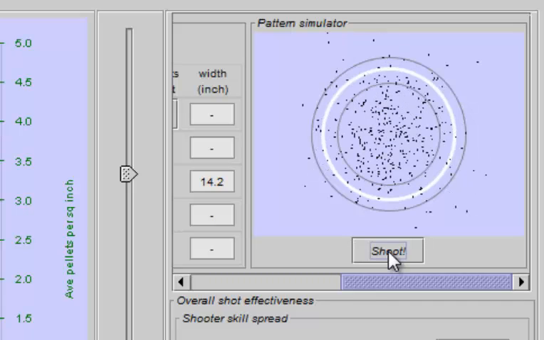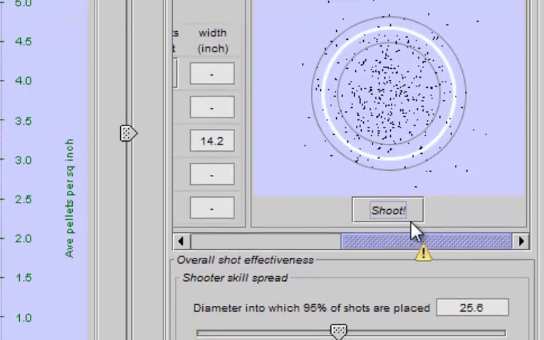So every time you take a shot, you get a random pattern on whatever you're shooting at. And the only thing that he says is really true for sure is that in the very center of your pattern, the density of pellets per square inch is higher, and as you move from the center to the outside edge, the density per square inch becomes less and less. So just wanted to show you that now.